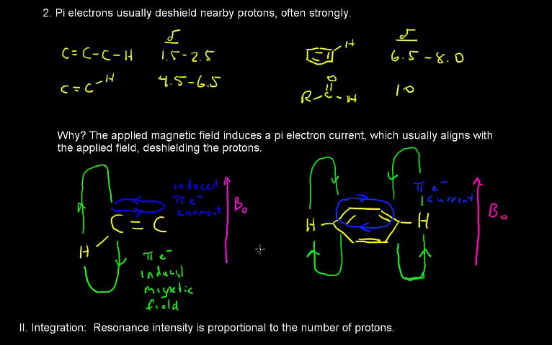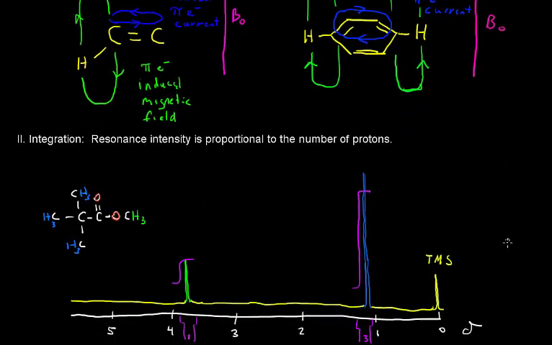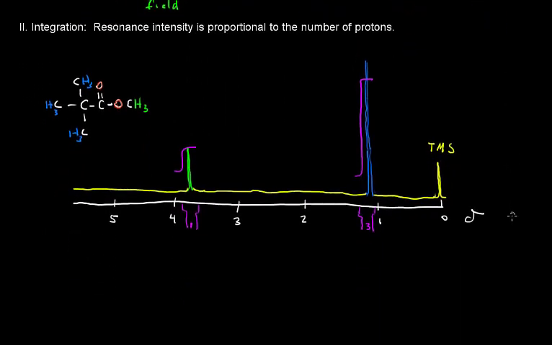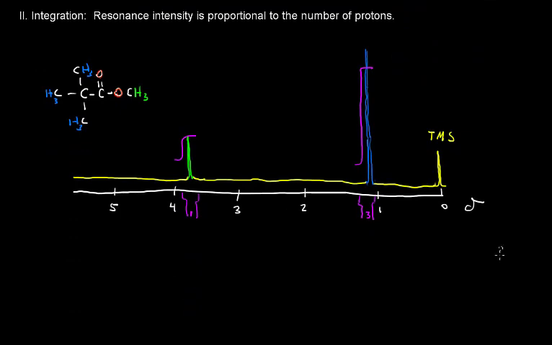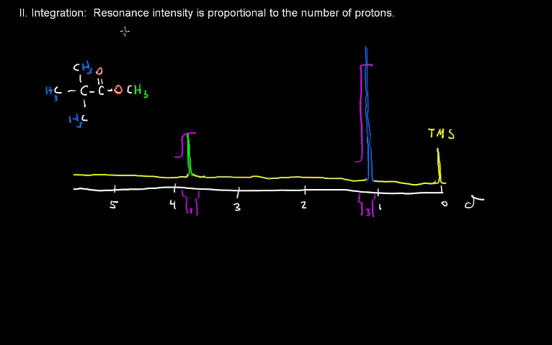Another type of information that we get from proton NMR is integration, which I discuss here. Integration refers to the fact that the intensity of a resonance, remember the y-axis here in our spectrum is intensity, is proportional to the number of protons in a molecule. And this also gives us important structural information. It gives us the ratios of the different types of protons in a molecule. And I've given you a good example of that here.